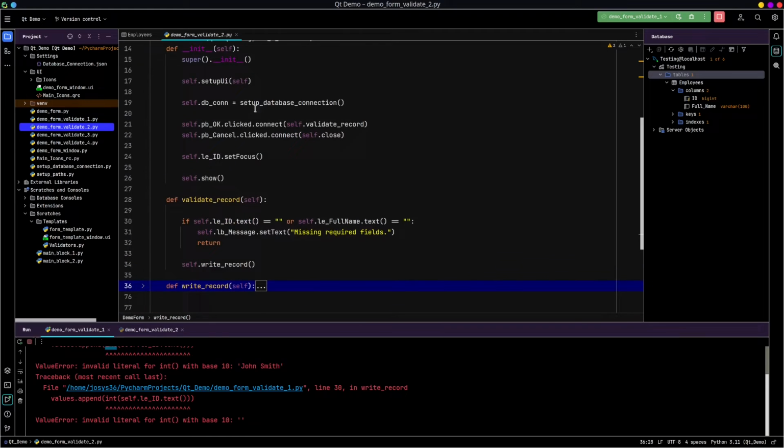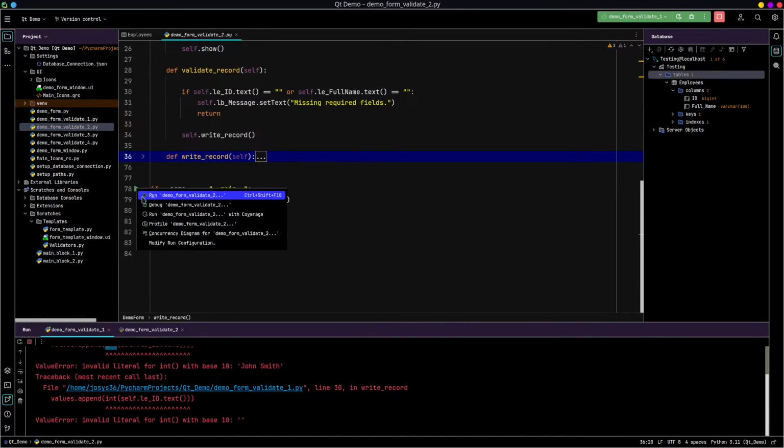Instead of connecting my OK button directly to a write record function, I'm connecting it to a validate record function first. And I'm going to do two simple checks. I'm going to check if either one of the fields on the form are blank, so they're empty. I'm going to set a message in the message field that says missing required fields, and then I'm going to return. If those two checks pass, then I'm going to write the record.